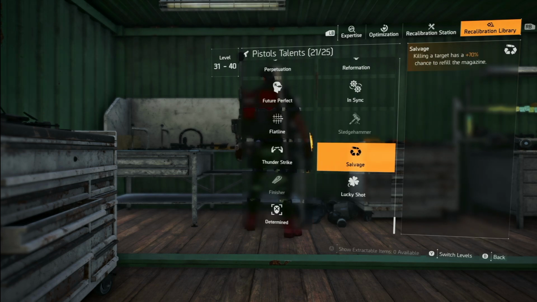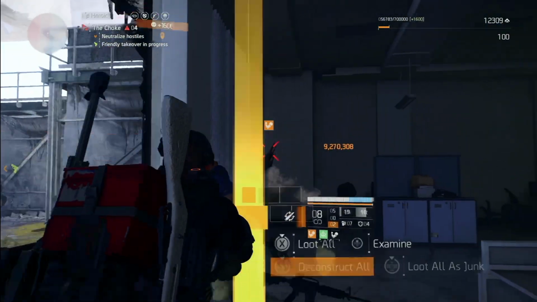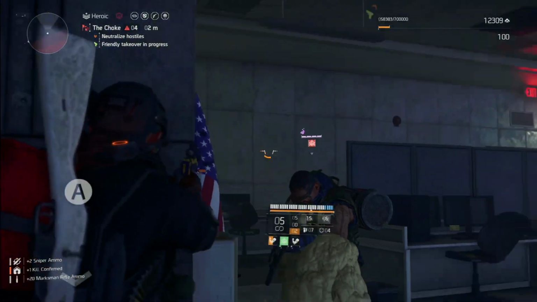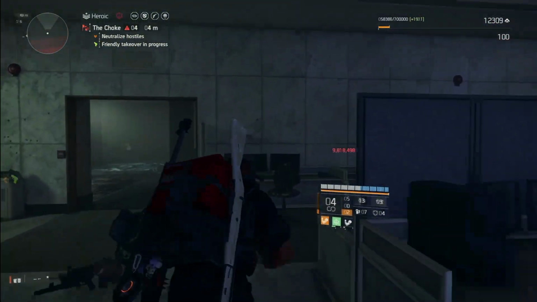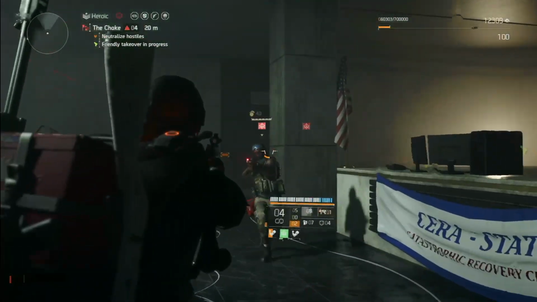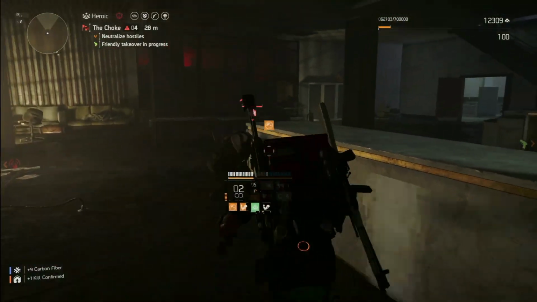And today we're featuring Salvage, which is an endless magazine, cutting out reloads from the equation, which can sometimes get you killed also. Do I need Salvage? Absolutely not. But we don't need damage and we don't need more defense. So having something like Salvage or Determined are where I would turn to improve the build or take it to the next level for the content that I'm trying to take on.